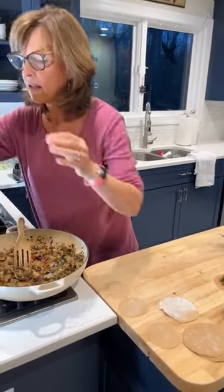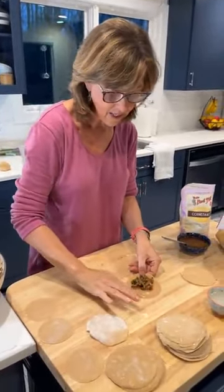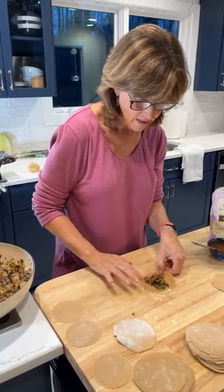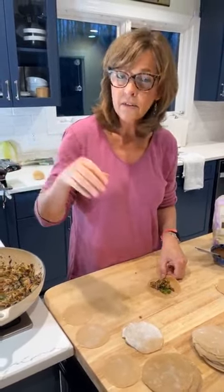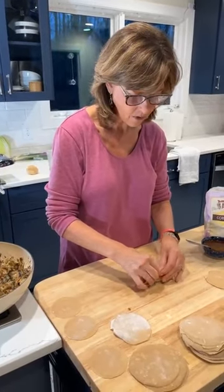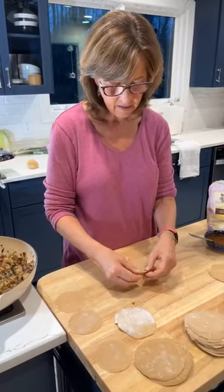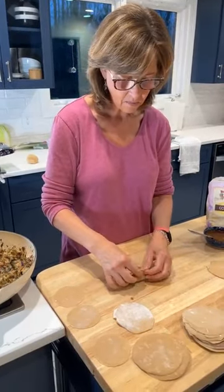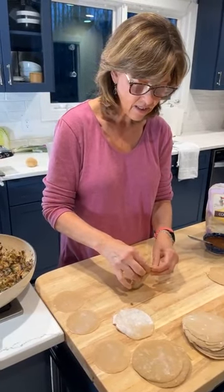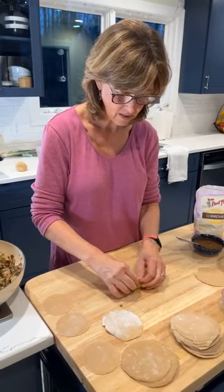Donna wants to know if you freeze these before cooking them. Yes, I would freeze them, and I have done that before. I think it's better. You can cook them and then freeze them, but to me, they're a lot better if you freeze them raw. So what you do is just put them out on a cookie sheet like this, and sort of spread them out so they don't stick together. And then after they freeze, take them out and put them in a baggie and stick them back in the freezer. That way they don't all stick together.